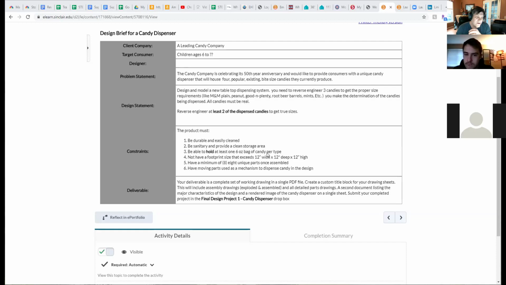Now, I also ask, and we could either do this live, which I'd like to do. This would be a really good Zoom opportunity. What we can do is we can actually do Zoom presentations live and have you present live your candy dispenser to everybody on the 27th, on that Monday, and then your final documentation is due on the 29th.